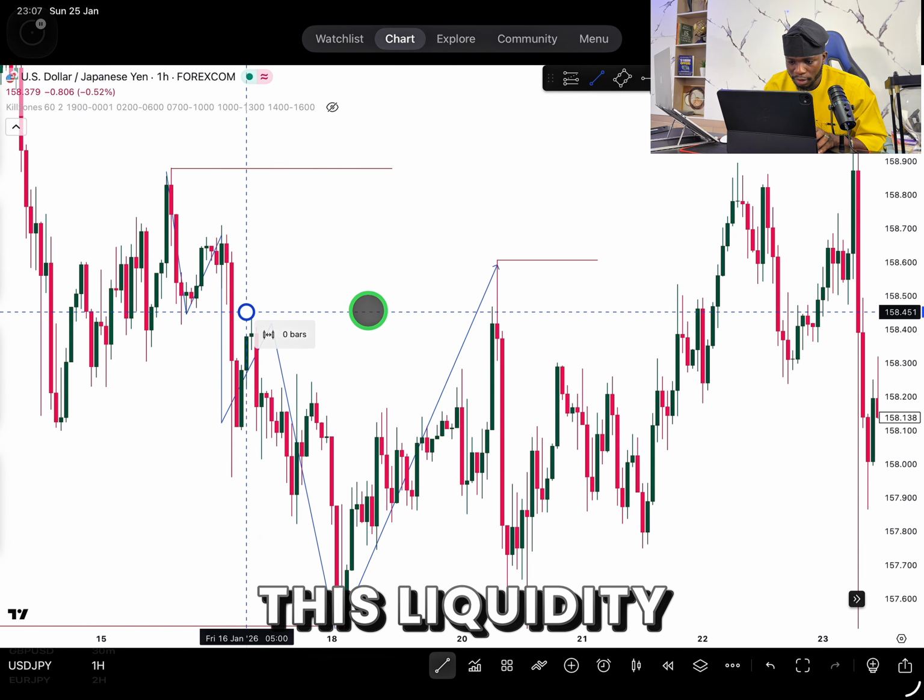In all honesty, I'll be sincere, it was Dax's markup I saw, and it informed my, should I say, decision. Somehow it influenced my decision. So I was expecting a move like this where liquidity has been taken out, break of structure to the downside and all of that. And this was going to serve as liquidity that was yet to be taken out. And this was going to also serve as my protected high. But at the end of the day, price did its own.